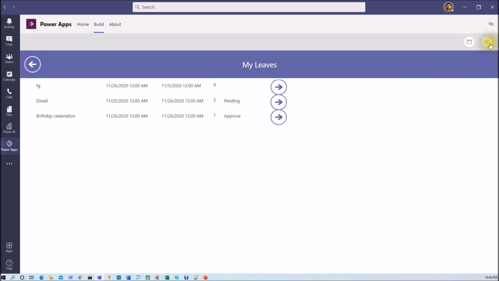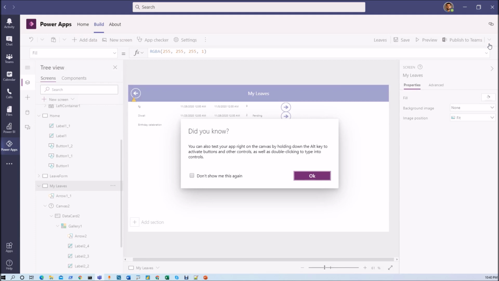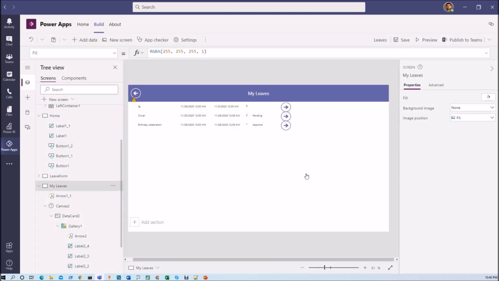So this type of basic application we just created inside Teams with the help of Power Apps and Microsoft Dataverse for Teams. You can also implement the email approval flow with this Power Apps. I am going to explain that once this series is completed, so we will create a separate video for that as well. So this is how we have created our own Power Apps inside Teams. Hope this is clear for you now. I know some of the procedure I made fast forward, but I assume that you have some basic knowledge of Power Apps. So this is very simple, very straightforward and easy.